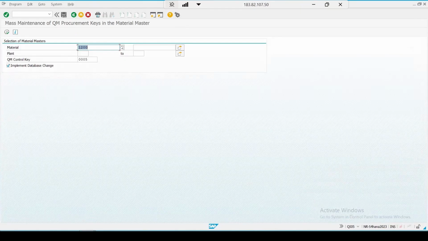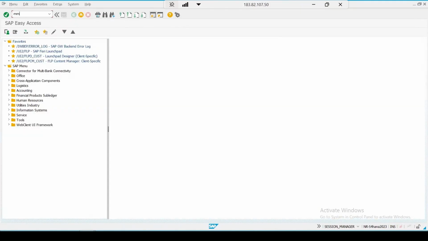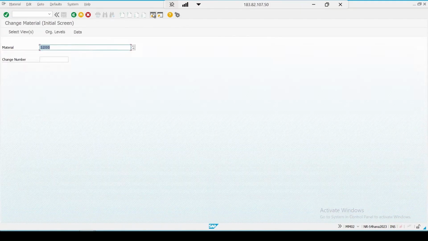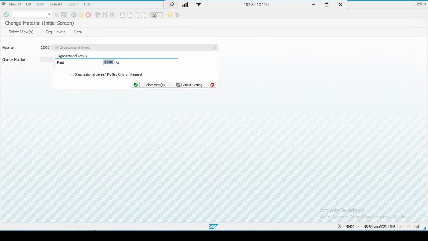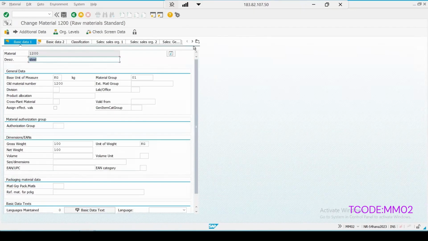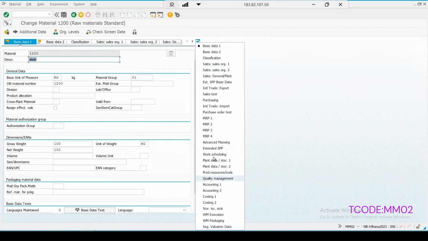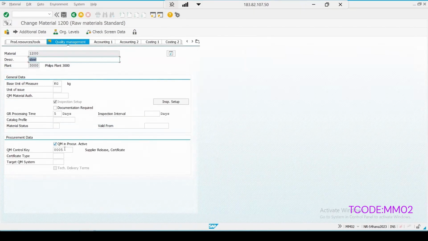Let's check this same thing again. If I go to my material, MM02, enter, and this time I'm entering the plant as 3000. In the QM view, now you can see the control key which is selected is 0005, which is supplier release and certificate required.